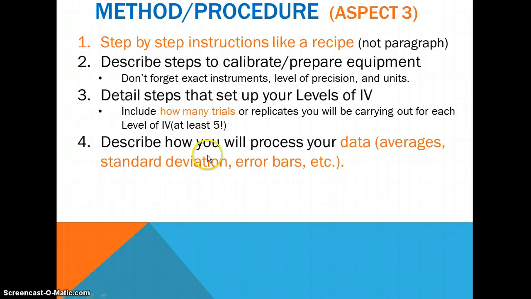And with that, as you are talking about it being set up and how you're collecting the data, how you're measuring the data, eventually you need to talk about, once you have all that data, what will you do with it? Will you just sit there with raw data? No. We know from doing a DCP, we eventually have to process the data. We're averaging it. Maybe we're calculating standard deviation. Maybe we're going to graph it and get error bars. What kind of graph are we going to do? You need to talk about your future plan. This is going to sound like a data overview section from the DCP. And it is very important. IB wants to know what your plan is.